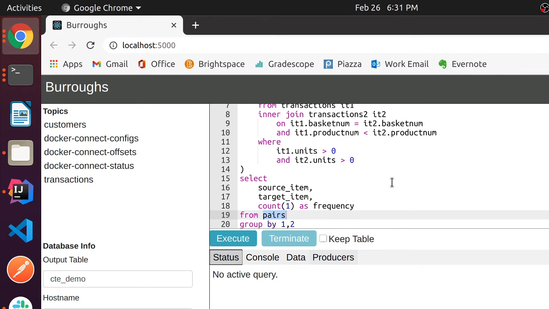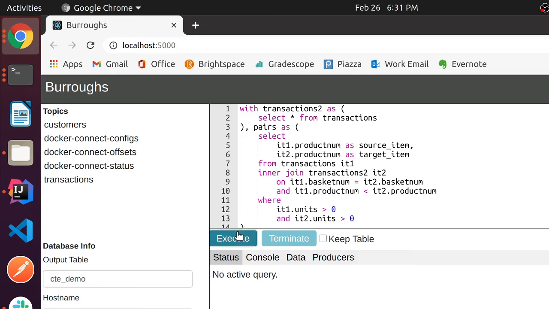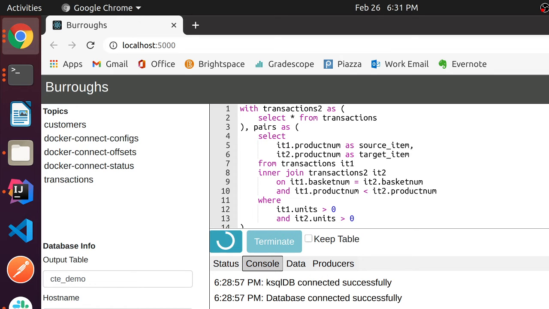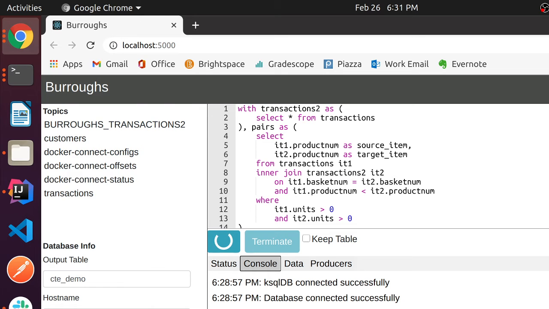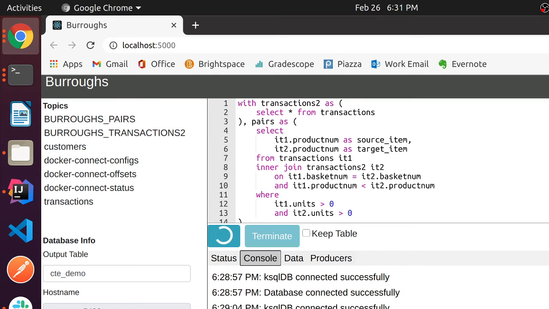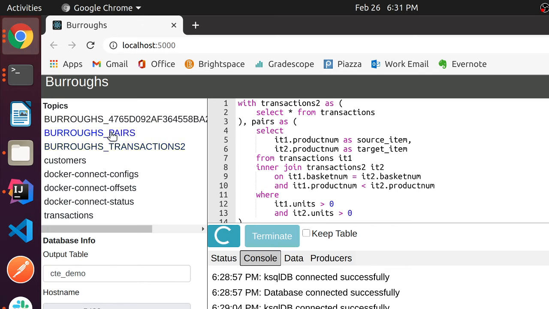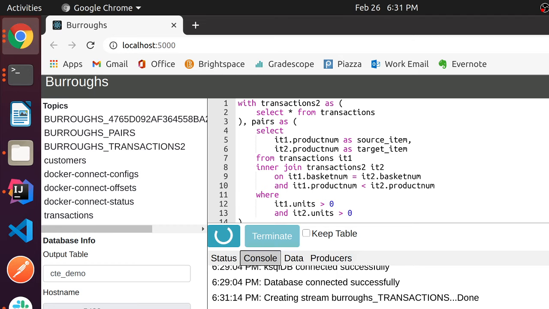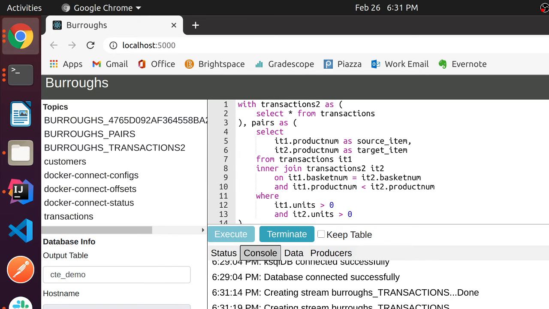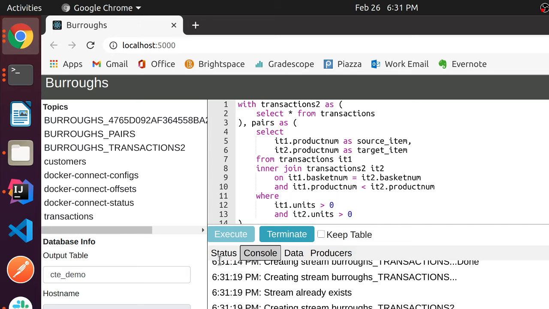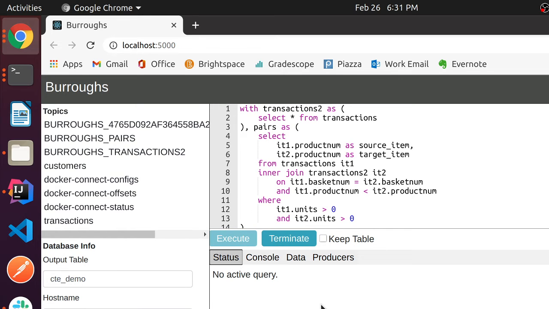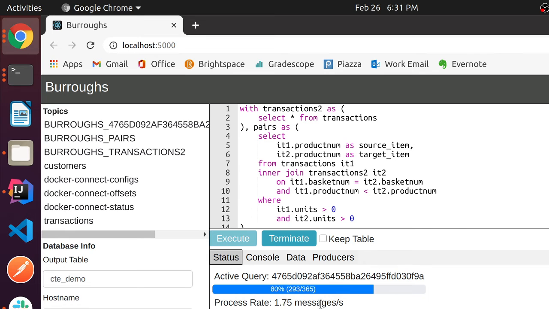So let's give this a try and see if it works. I'm going to press the execute button. Let's check our console here and see what's happening. So it's spinning and spinning, and alright, we got one stream created over the transactions topic. Looks like transactions 2 is now being created. That's good. And pairs has been created. Alright, so it's almost done. We're creating the table. It should be basically the last step, except for the connector and linking to the database, and done. We can hop over to our status, and any second now I would expect to see an active status. Alright, processing. We're processing them right along there.